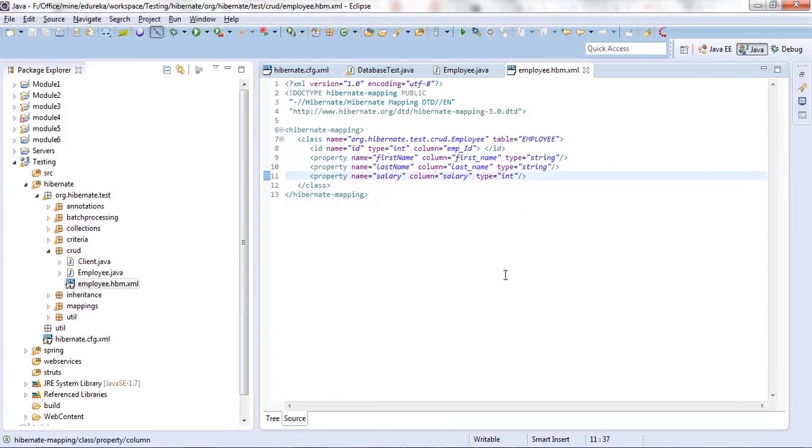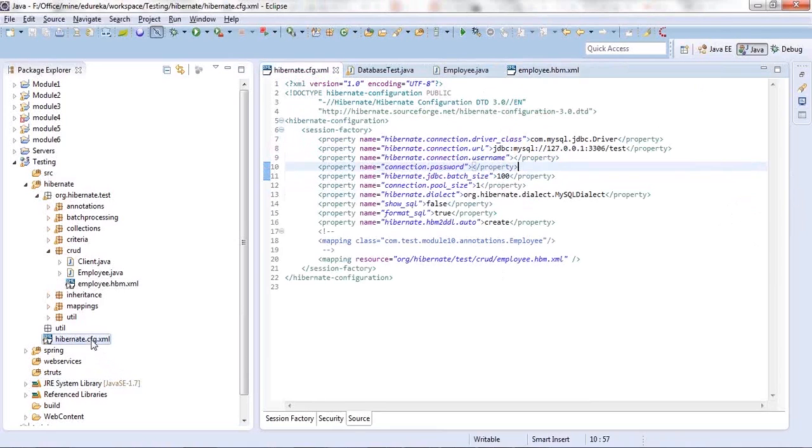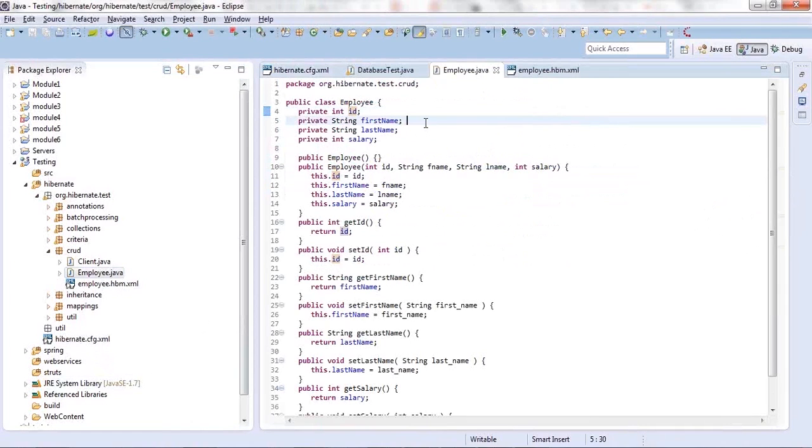So what are the steps? The very first step is that you have to specify the hibernate.cfg.xml file, where you will specify the configuration related to your database. Then you will create a class which will hold the information about a particular entity. So employee class for holding the information about the employee.